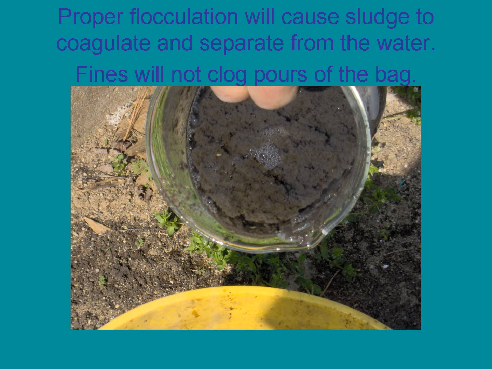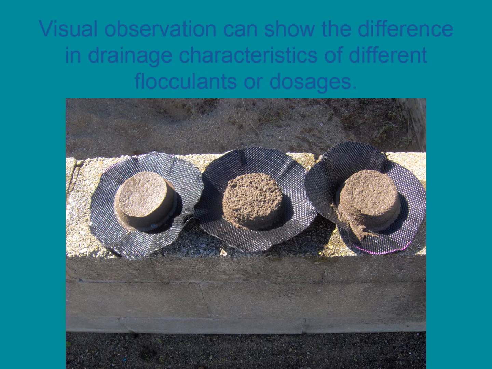Proper flocculation will produce crystal clear effluent and a much drier cake than a system with a poor mixing process or the wrong chemical or dosage. You can visually see in these examples a cake formed with poor chemical application on the left, only a fair mix on the right, and in the center a good cake formed with proper chemical selection and application.